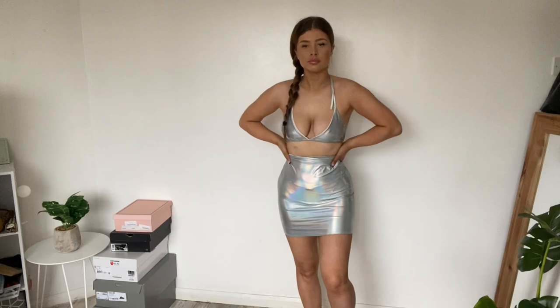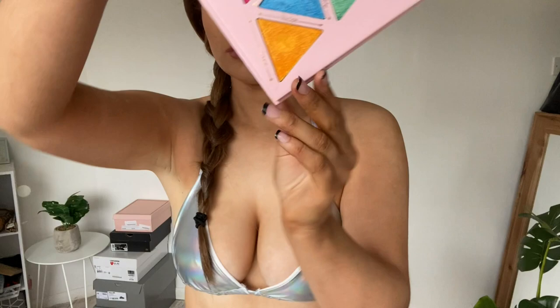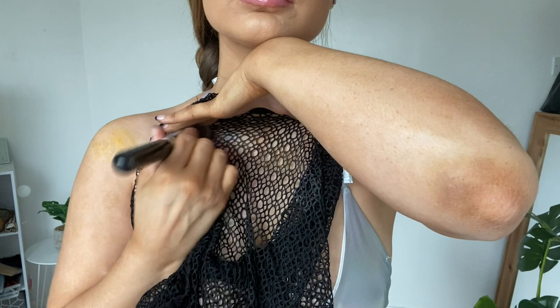The last look I done was a quick mermaid look. I bought this little metallic silver two-piece from Boohoo not long ago — it's a bit more on the revealing side, but you can always cover it up with a mesh top to fit the theme. I put my hair in a plait to tie into the mermaid theme. I got this old fishnet top and just put it on my skin, then dabbed eyeshadow on to create a fish scale effect — using shimmery bright colours from a P. Louise palette. It didn't look the best as I rushed it for the video, but obviously you can take your time and use stencils.